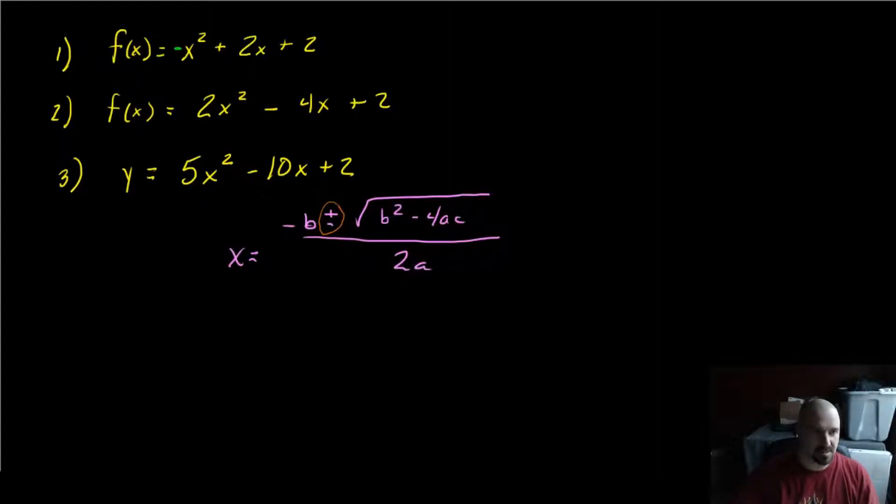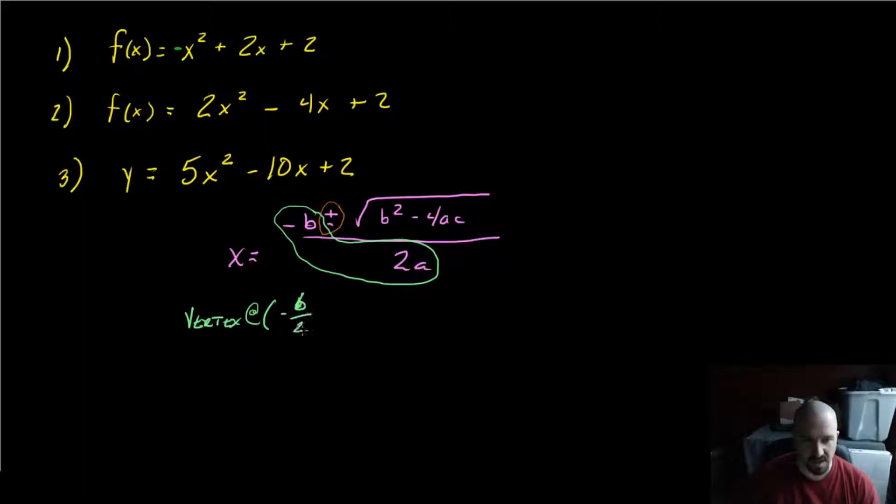So the hint about this symmetry is that parabolas — you can flip them about the vertex — they have an axis of symmetry. And that axis of symmetry, at least when you're talking about functions, occurs when x is equal to negative b over 2a. So one way to find the vertex: if you are a calculus person, you can take the normal quadratic equation, take the derivative, set it equal to zero, and you'll find that the x value is negative b over 2a. The vertex can be found at negative b over 2a, and then you substitute that back in. There's also a formula: 4ac minus b squared all over 4a for the y value, but it's so much easier to just substitute.